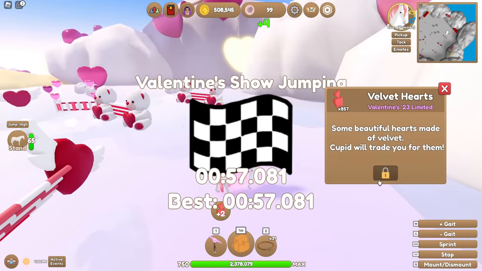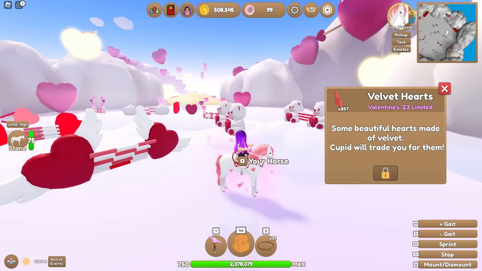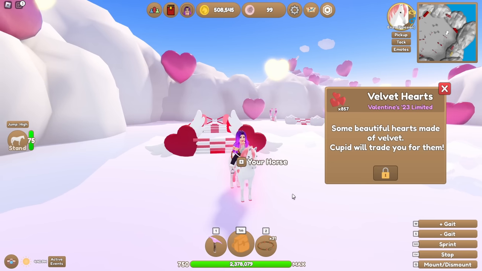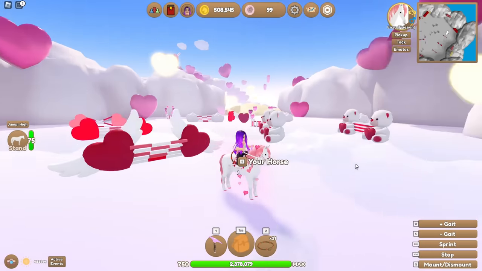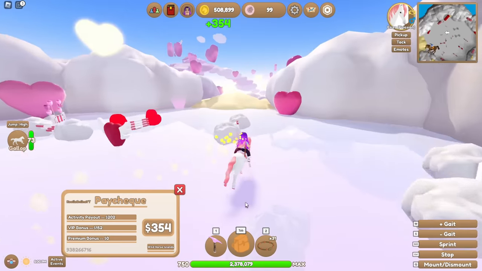Oh, sorry. So yes, you do get both. So you do get the tokens and the velvet hearts. Now, while we're looking at this, this is something that was causing some confusion to players. There are two types of currency in this event. You have velvet hearts. I will show you how to get them. And you've also got the Valentine tokens. They are two different currencies, and you will need both of them.